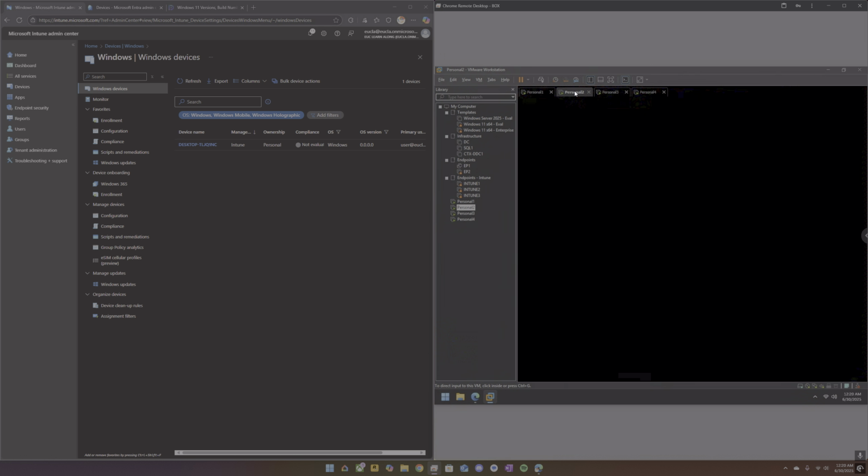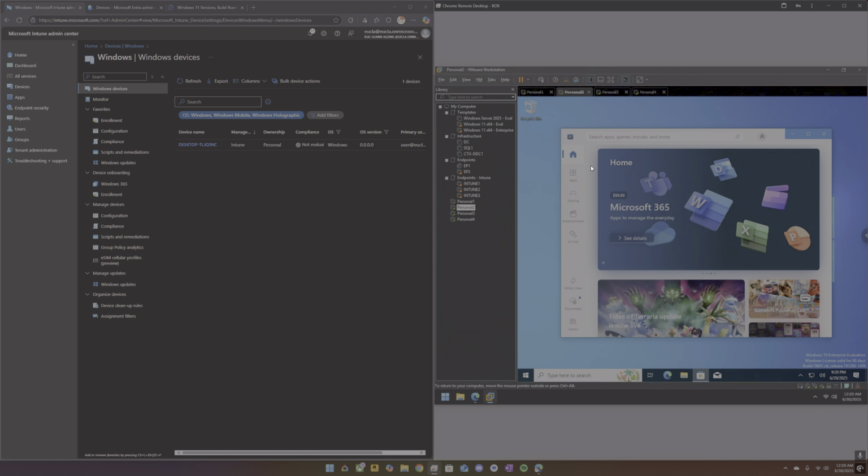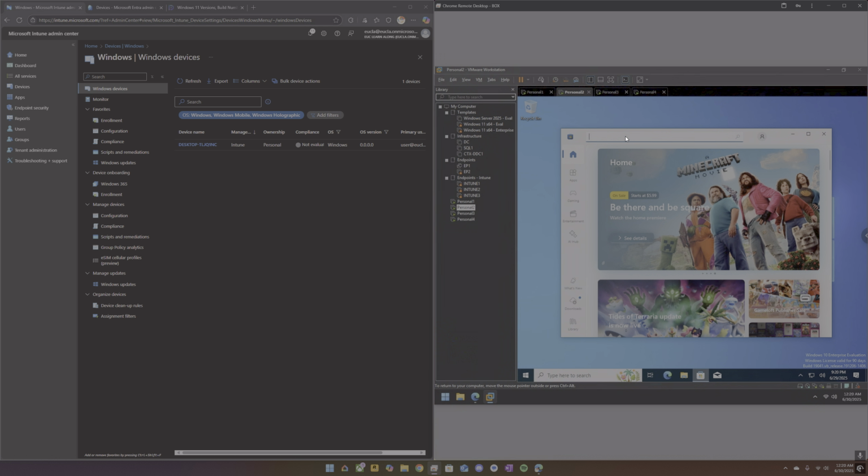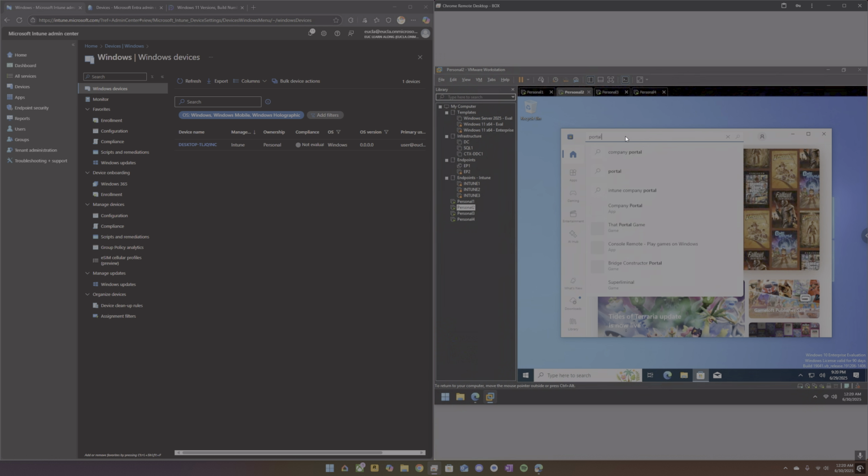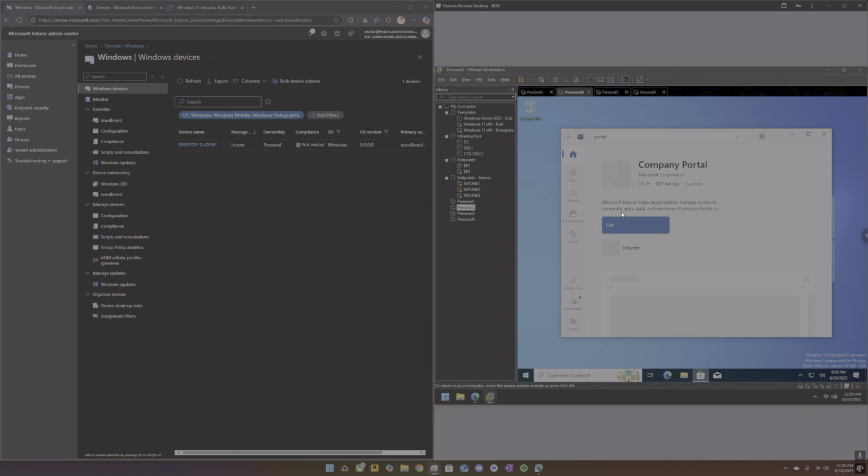Again, while we're waiting, let's go over here. Let's get the portal on this one. All right, so we saw that we can block it and we can allow it.